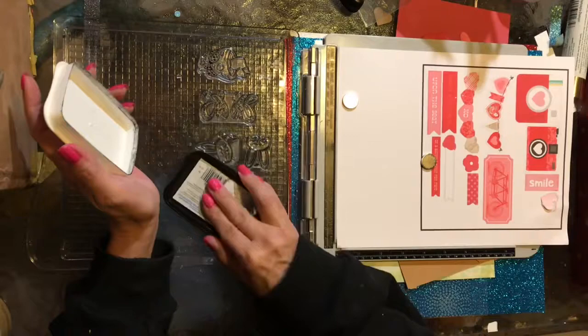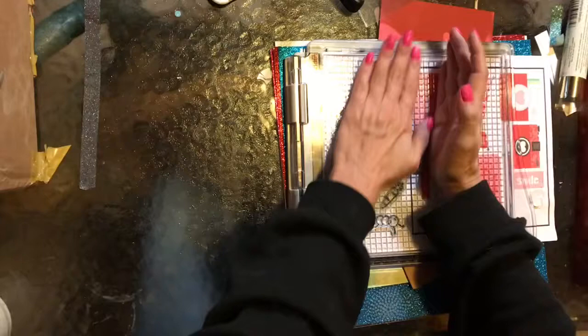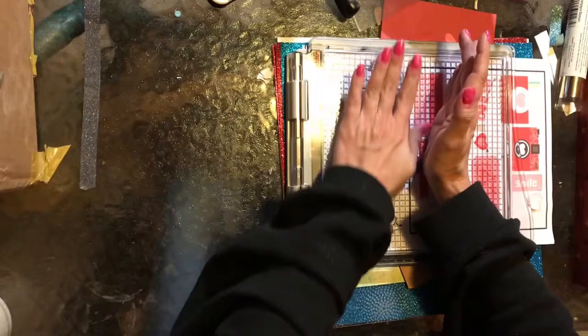Ah, that's just great, right? Let's just make a mess. Now see, if it doesn't stamp good the first time, you don't have to worry that everything moved on you. Okay, so let's see how that turned out.